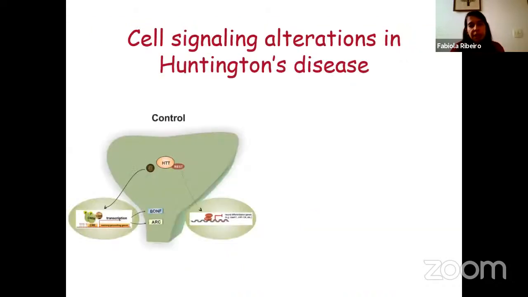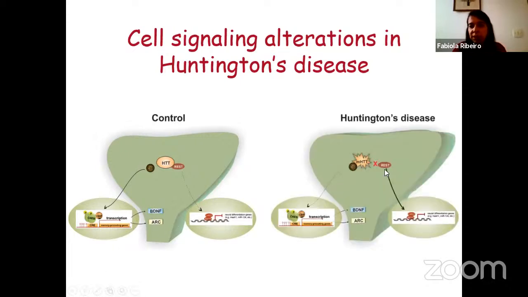In terms of cell signaling alterations in Huntington's disease, it is well known that huntingtin can alter CREB and REST. So talking a little bit about CREB. CREB is an important transcription factor that has to be phosphorylated and bound to CBP, the CREB binding protein, in order to increase the expression of its target genes. And these target genes are quite important for neuronal survival. I have two examples, BDNF and Arc. However, in HD, mutant huntingtin traps CBP in the cytosol, and CBP can no longer translocate to the nucleus, so we have a decrease in the expression of CREB target genes.